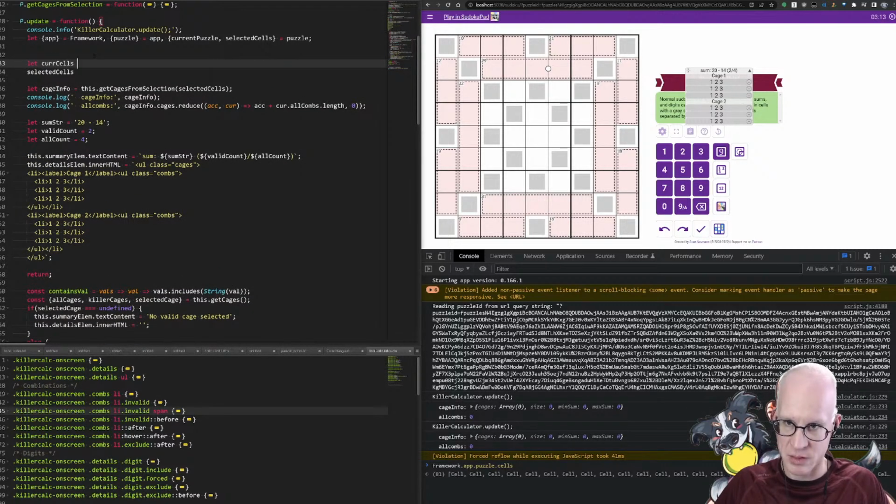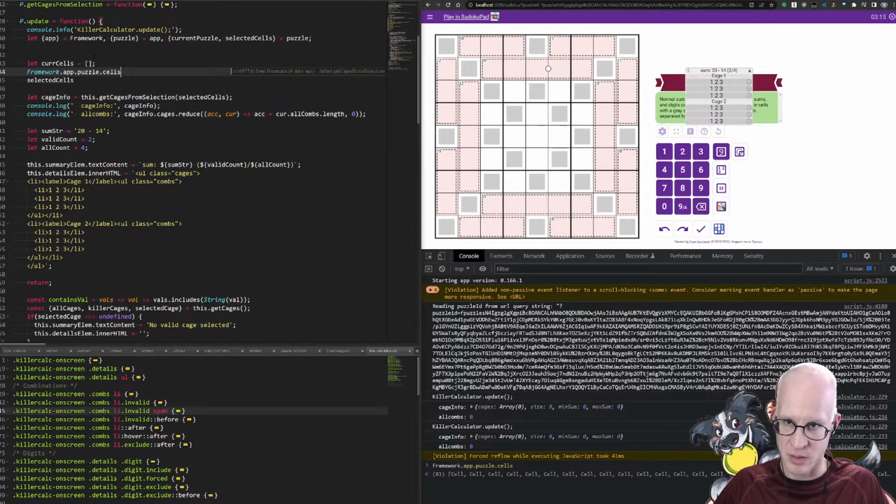Let cells, and then for, so we want 8 cells around, 9 cells along the right edge.